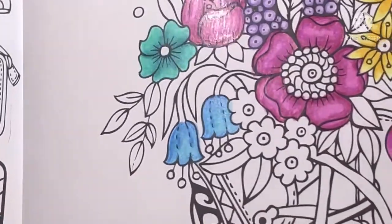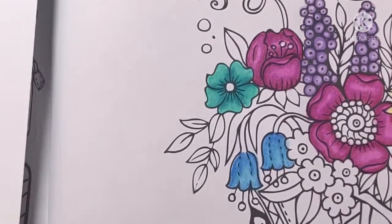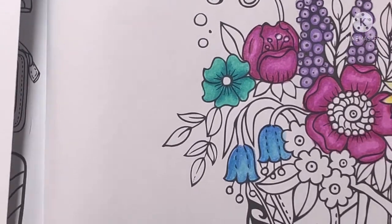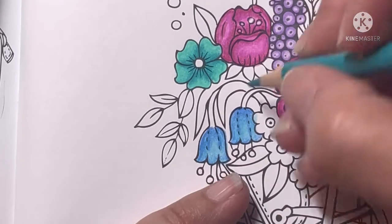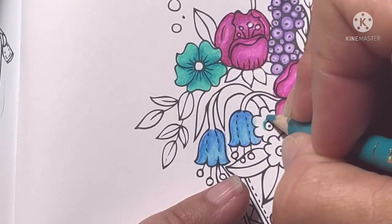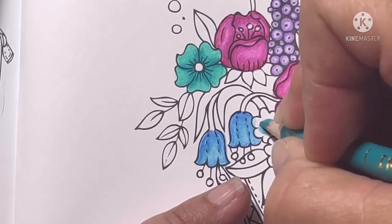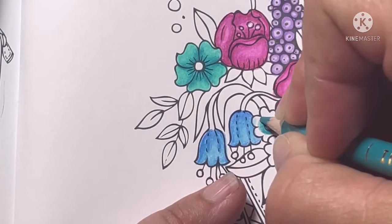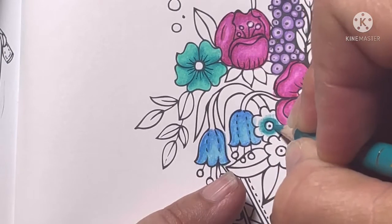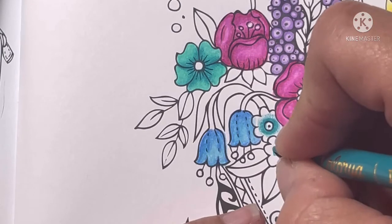Okay, I'll get the book behind here because this is towards the end of the book, so there's not a lot underneath. Okay, so I'm going in with the jade. I'm just gonna go around the center with medium to heavy pressure, and then I'm gonna fade that out a little. And I'm gonna do that on these as well.